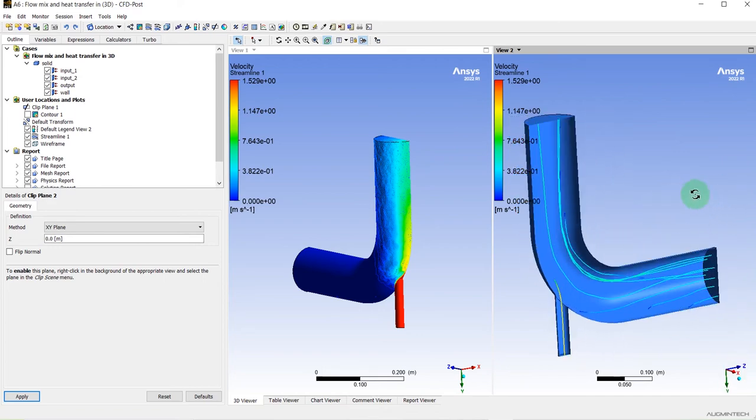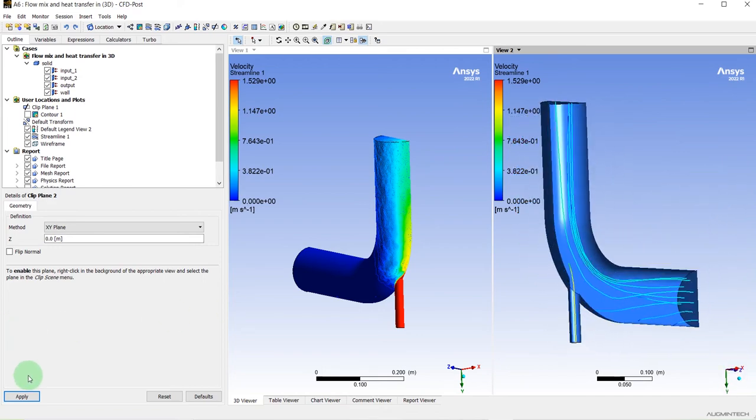It will be like this. Then click apply. Okay, no issue. Then we are having streamline.